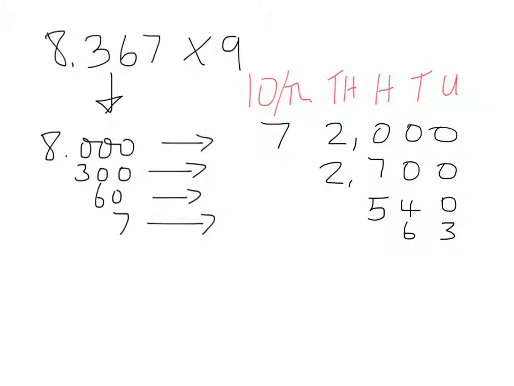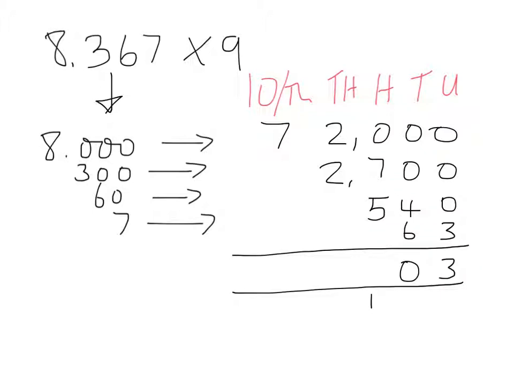I have to add all of those parts up, and this time I'm just going to add them with the carrying method. 3 units are fine. 60 add 40 is 100. No tens there, and 100 gets carried. 700 add 500 add 100 gives me 1,300. The 300 can go in the hundreds column, and the thousands can go in the thousands column. 2,000 and 2,000 and 1,000 give me 5,000, and the 70,000 remains untouched. So the answer to the original question, 8,367 multiplied by 9 is 75,303.